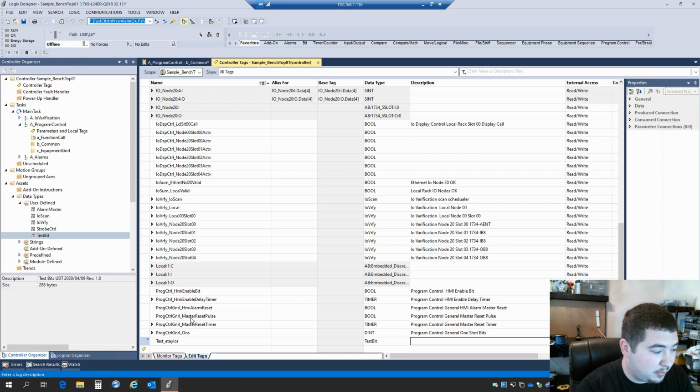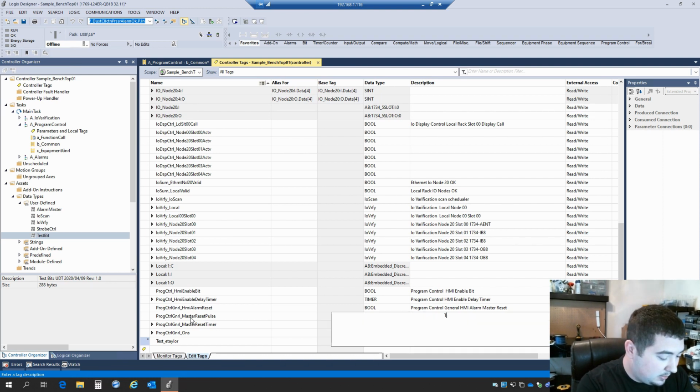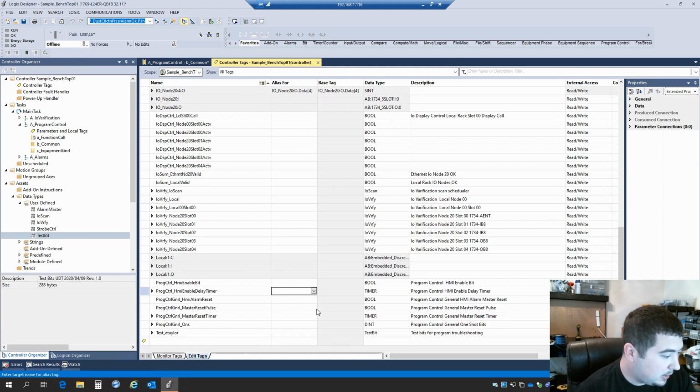It's a little faster that way. If it exists, it'll populate immediately as the letters come together to make that word. And then we'll give it a description. Okay, and you can give it whatever description you want, but that's what I'm going to do. All right.